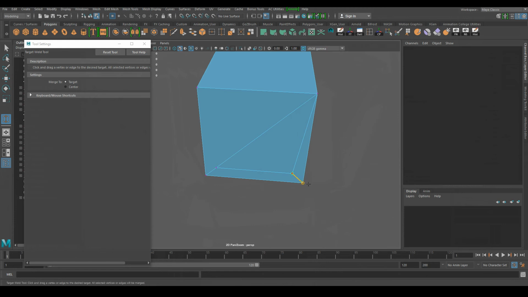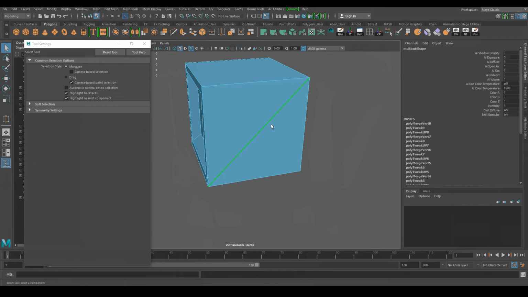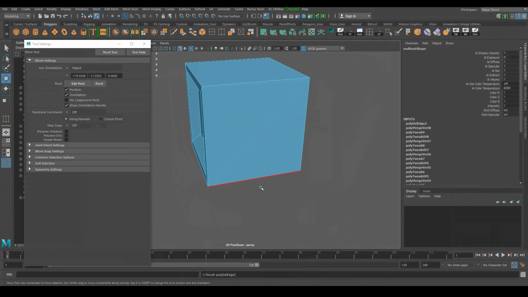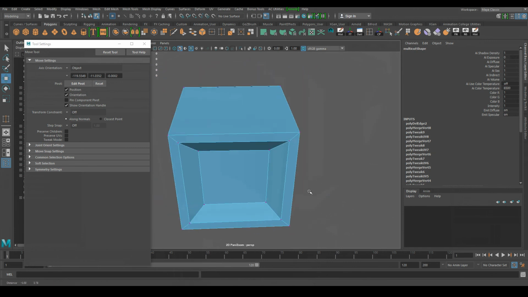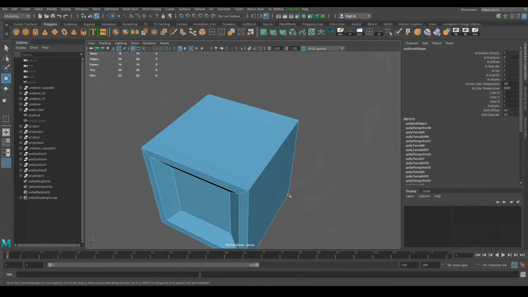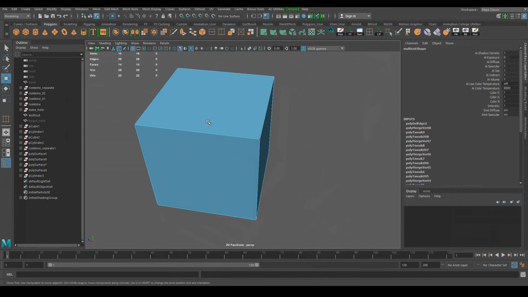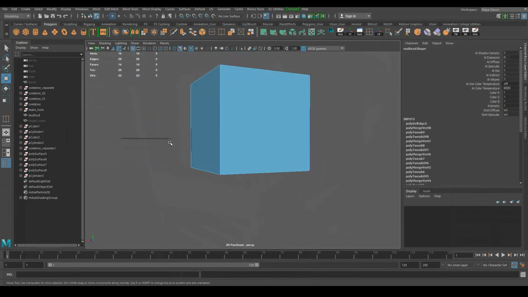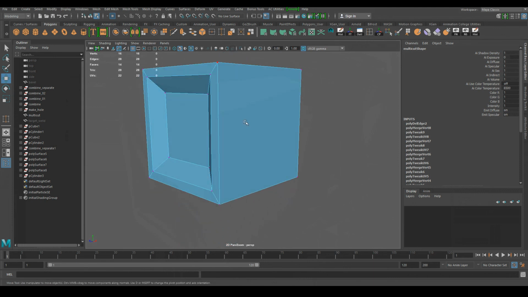And we can keep combining elements until there is nothing more left, except for this one edge, which we can just click on and go Shift right click and delete edge. And there are no vertices or anything like that. So this weld tool is really cool, especially when you start finding n-gons, when you start finding those floating verts around, this is where you can just use your target weld tool, if nothing else helps to get rid of those vertices. So really useful. Go ahead and try it out.